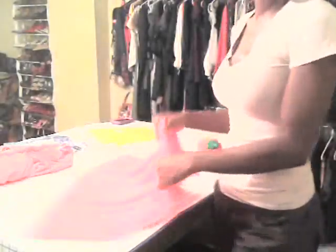Okay, so I've taken it over to my machine, and as you can see, I've used my serger, and I got a nice clean straight edge right there. And I also did it on the other side. Again, if you do not have a serger, don't worry about it. You want to make sure that after you sew it down the seam, you cut your seams as close as you can to the edge so you can get a nice finished edge. But again, as you can see, I did use my serger, so that's the end result I have for that.